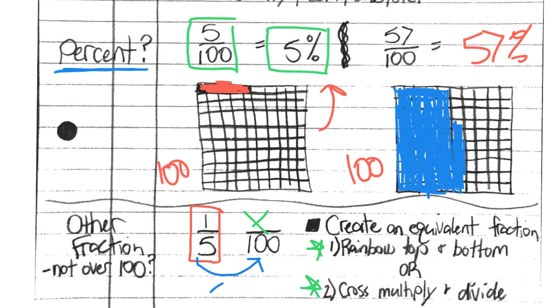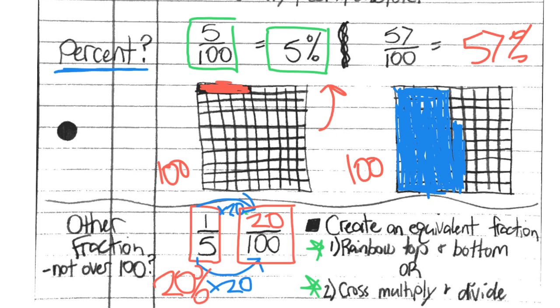So I know that I did times 20 on the bottom. So if I do times 20 on the bottom, I know that I need to do times 20 on the top. So I can go ahead and erase this x, because now I know 1 times 20 gets me 20. So 1/5 is really 20 over 100, because those are equivalent. And I know that 20 over 100 is 20 per 100, or it is 20%. So we can figure it out by making an equivalent ratio that has 100 on the bottom.